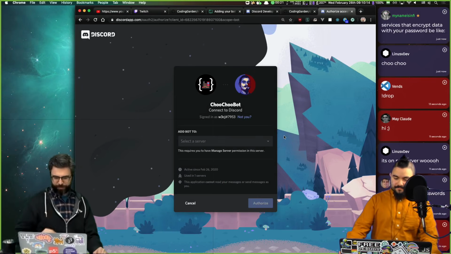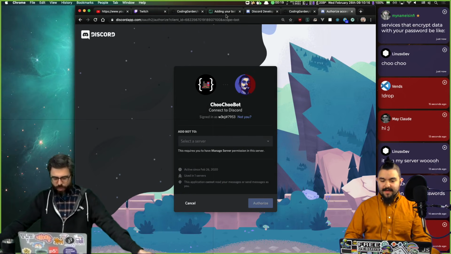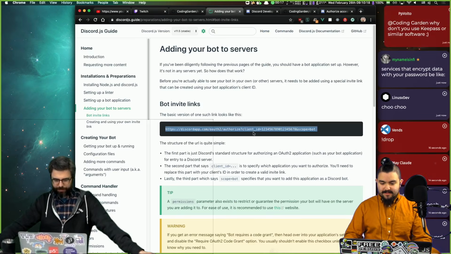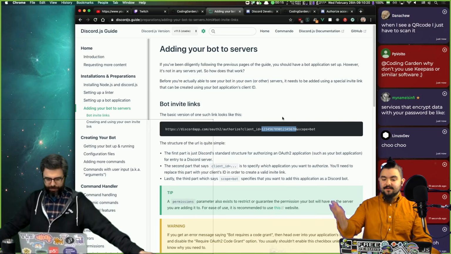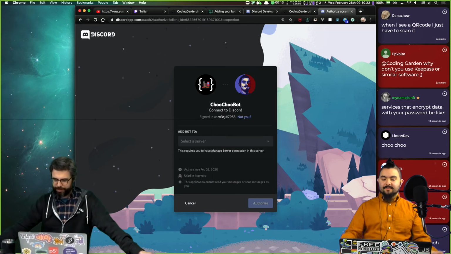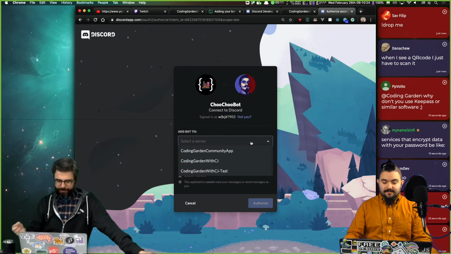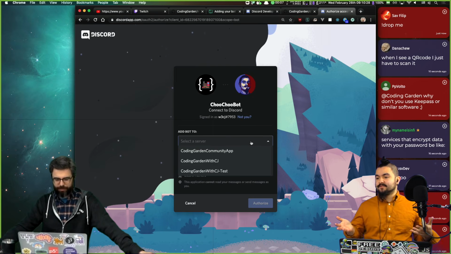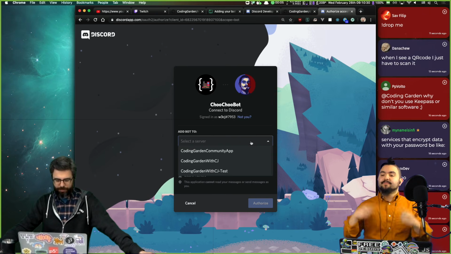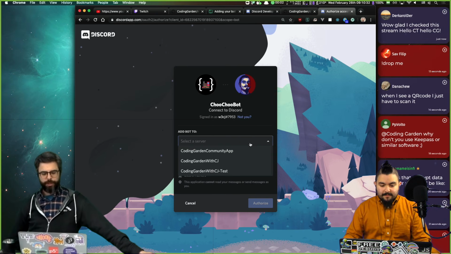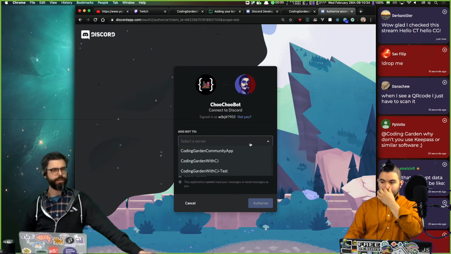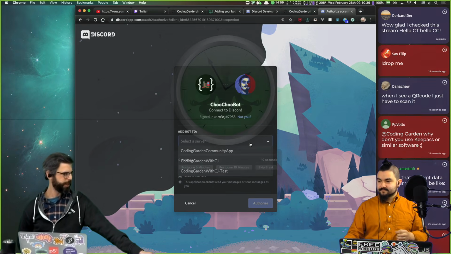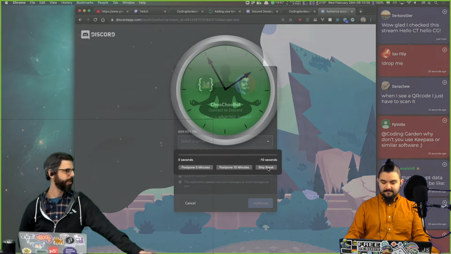Here we go. Because I crafted that link, if you look at it again, it's this thing, and then change the client ID to be your actual client ID. It'll take you to a page like this. And in the dropdown, you'll see all of the servers that you are basically an administrator of, all the servers that you are able to add bots to. So if you had a certain level of privileges on the Coding Train Discord, you would be able to add the bot to it directly right now.